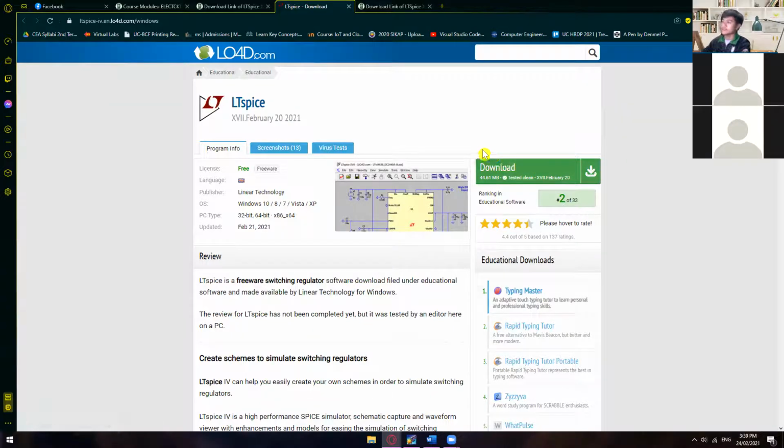This is one of the updated versions of LTspice that you can download on the internet. This one was just updated in 2020. Some are LTspice 7, LTspice 15, we even have 16, and this is the latest one, LTspice 17.